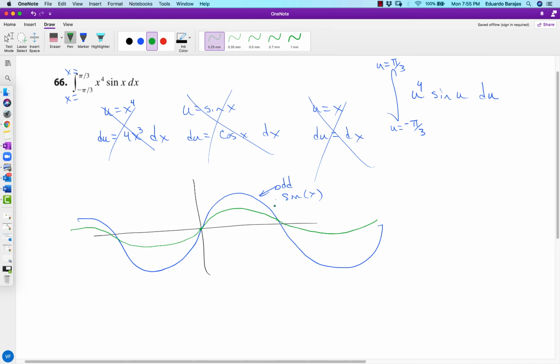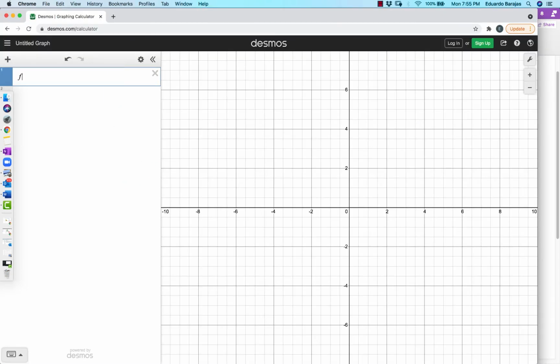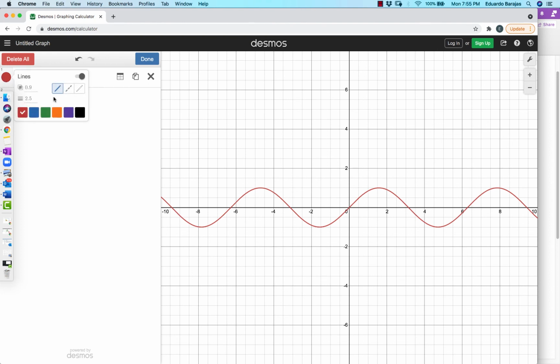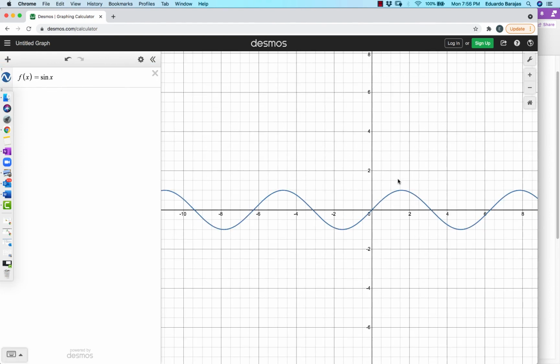On the other hand, if I multiply by a big positive, then it's just going to exaggerate this way, and then it comes up that way, and then it comes back this way, and then it comes back down this way, and so on and so forth. Let's use technology. My drawings are ugly. Okay, so I have f of x equals sine x. So there it is. I'm going to put it in blue. Here's our sine function, and hopefully we can see that this is definitely an odd function.